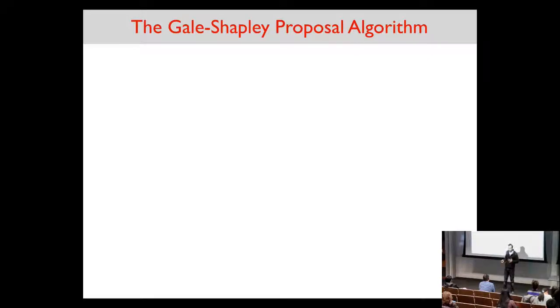Now you might ask, well, why are men proposing? Why are women proposing? You might say, well, why are there two sexes? Why can't two men get married and so on? So I'm not here specifically endorsing any views on marriage in this lecture. This algorithm is just for illustration purposes. So just keep that in mind.